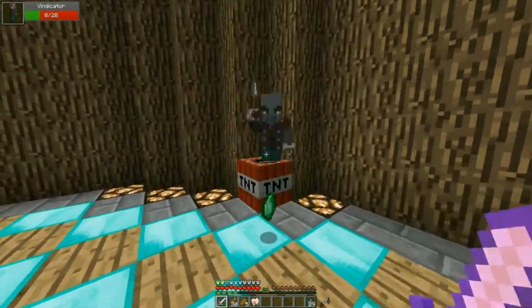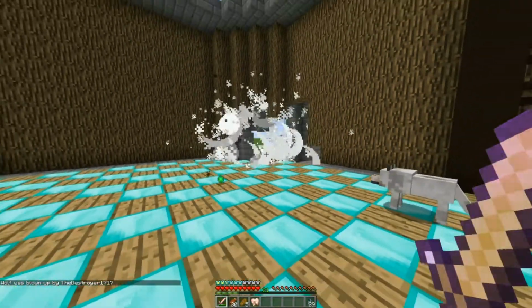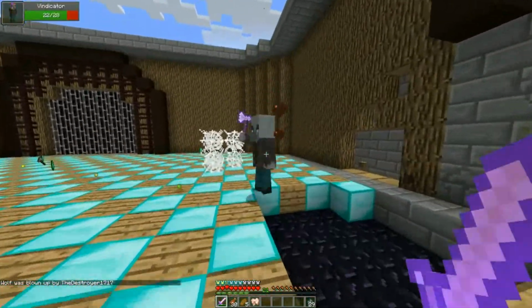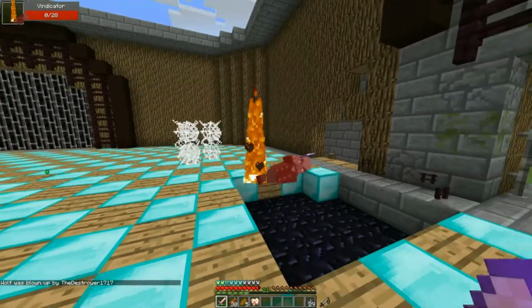If mobs ever spawn in... Oh, this is gonna hurt. Oh, there goes my last... I have 1 wolf left with 1 heart. Oh, boy. Oh, this one has an enchanted axe.